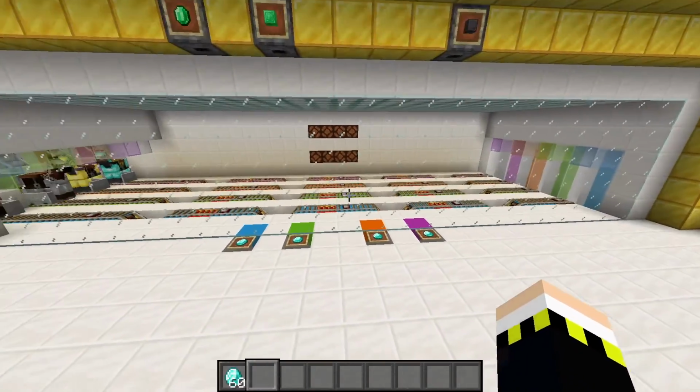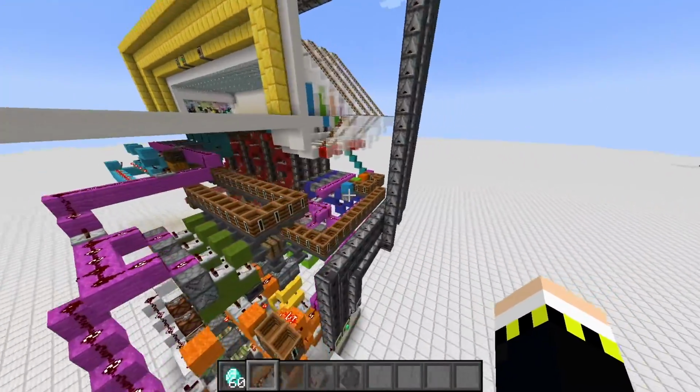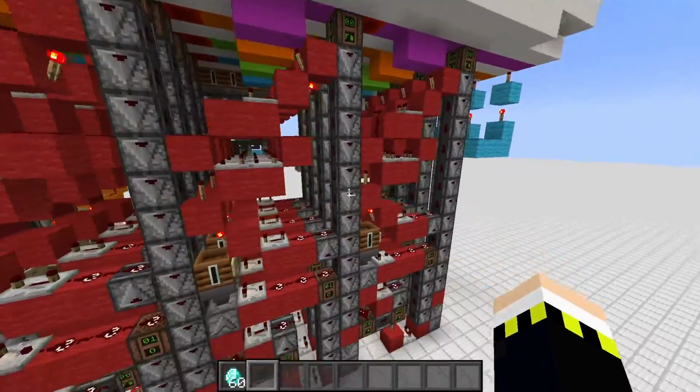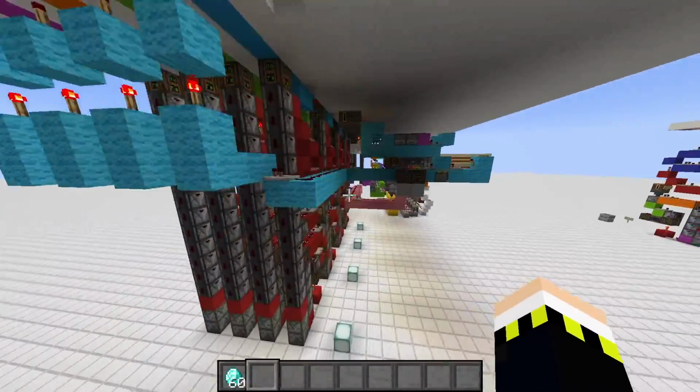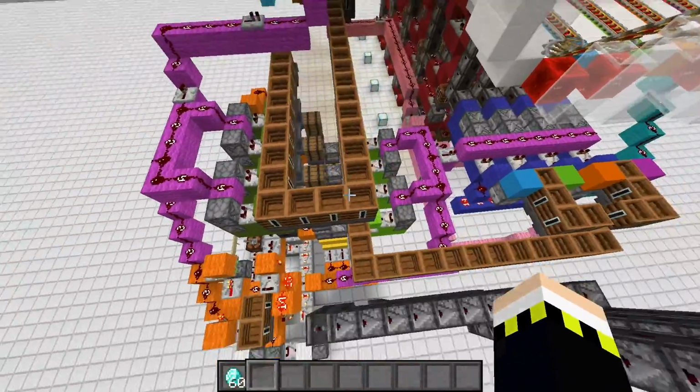In the first part of this video, I will show you how to build this huge machine, but don't be scared away by all the redstone going on. Most of it is completely modular, as you can see here. It's just copy pasting stuff around. And this here, this is our brain. That's the most important part.